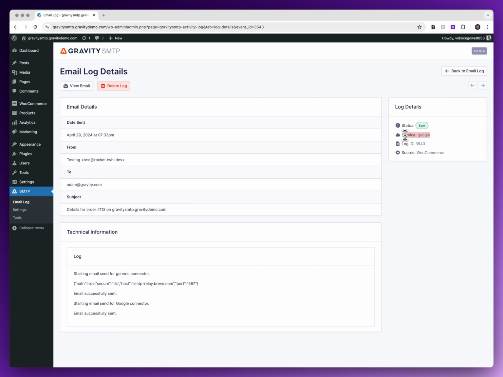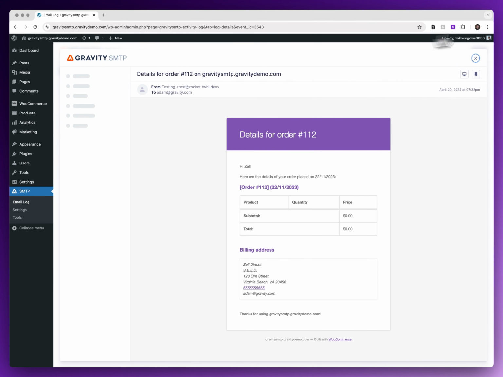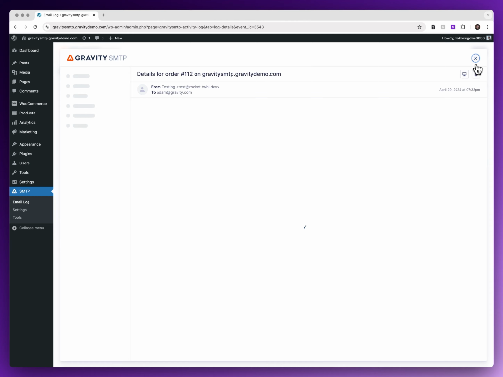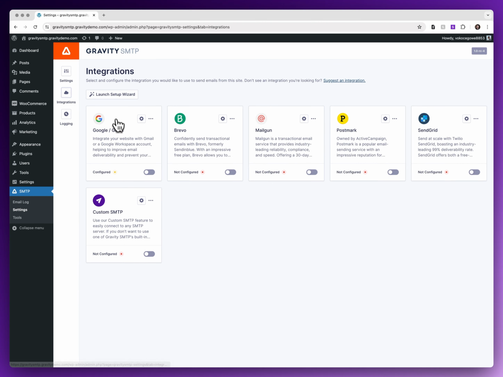Google service. It was WooCommerce, and it says it's sent successfully, and I should be able to log into my Gmail account now and actually see that it actually sent. And you can see what it looks like through here as well. And so that's an example of sending an email through another plugin on the WordPress website. Then that goes through to our SMTP plugin that is then configured to send with Gmail. So it's connected there.